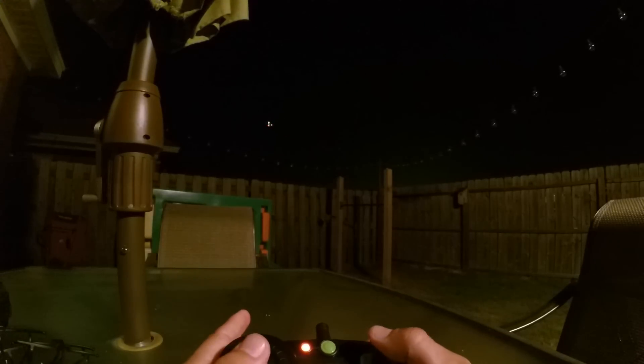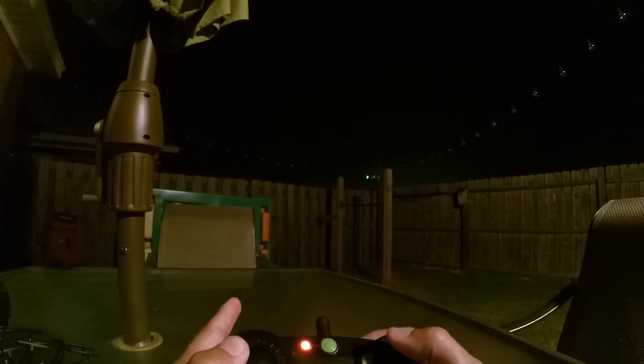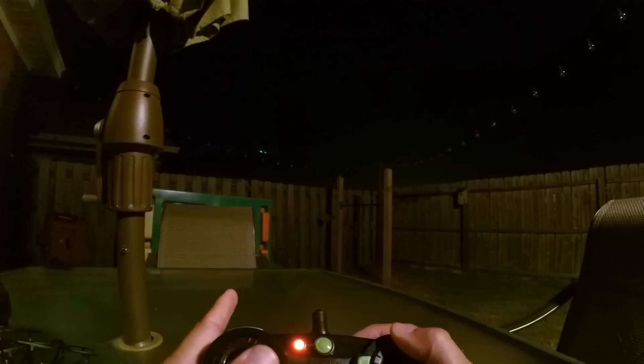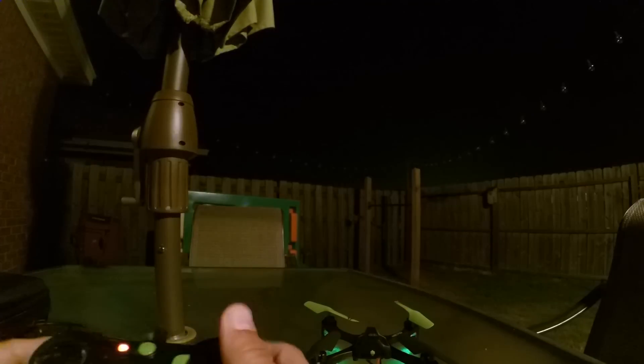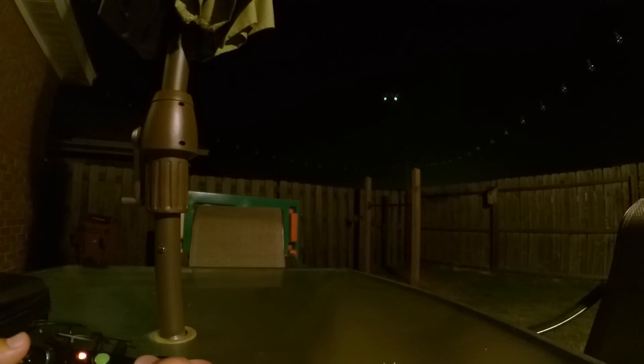It has mode three which is even more advanced — higher pitch and the yaw is crazy fast. As a night flyer it's okay, but I think I've seen some that are better. I wouldn't call it specifically a night flyer. The battery is lasting a lot longer this time — it was probably my fault on the last flight, it probably needed to charge longer. Very stable — I think both beginners and advanced pilots would like this.